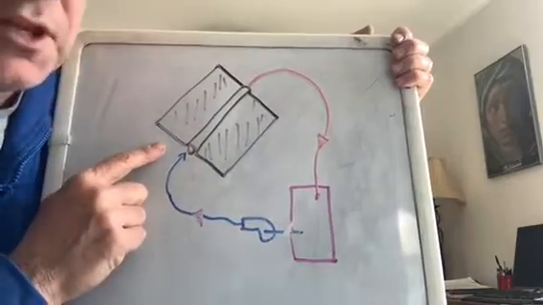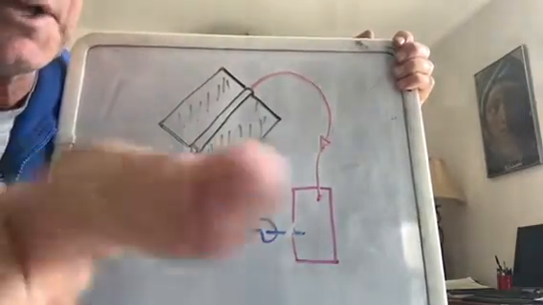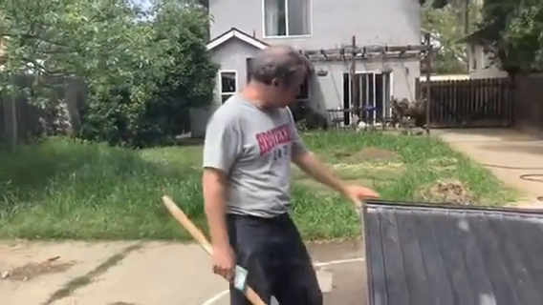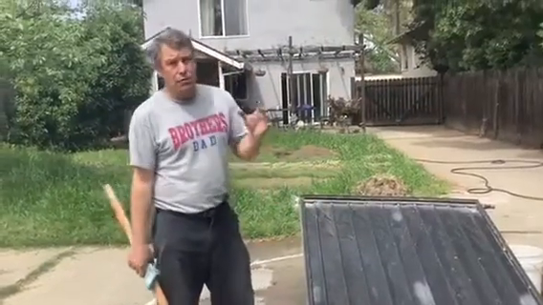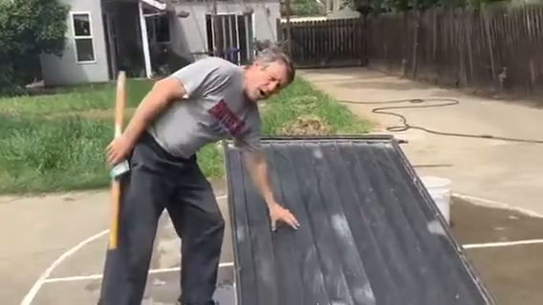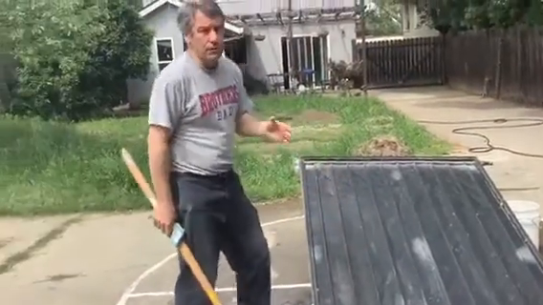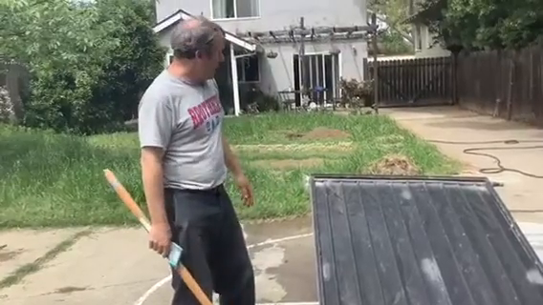This is sort of a theoretical drawing. Let's take a look at the real thing. All right, so this is the basic alternative that we have down here. In short, what we're trying to do is create a flow-through system so we get good heat transfer between our collection surface and our fluid, which in this case is going to be water.